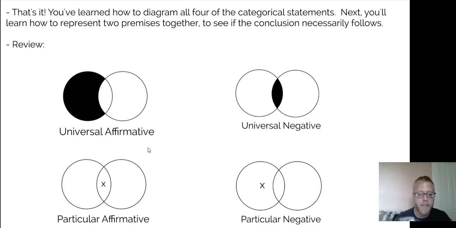Some S are P. A particular negative is some S are not P. There's at least one member, maybe more, maybe lots more, but at least one member of the S group who is not in the P group over here. So some S are not P. Some S are P. All S are P, because they're all right there. No S are P, because there's none right there. Okay, so that's review. Get these in your head because you'll need to use them for the next part.